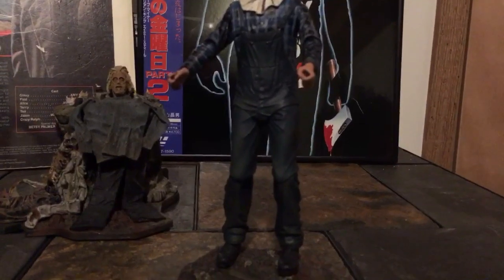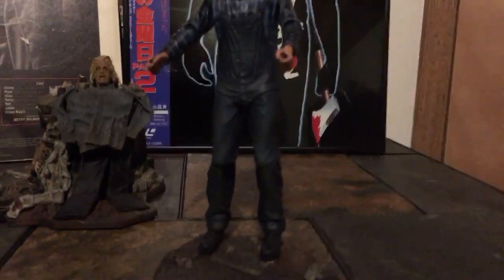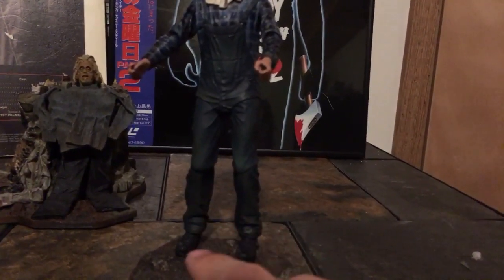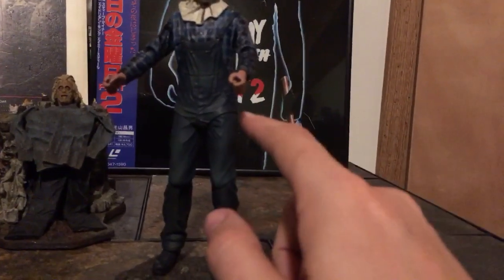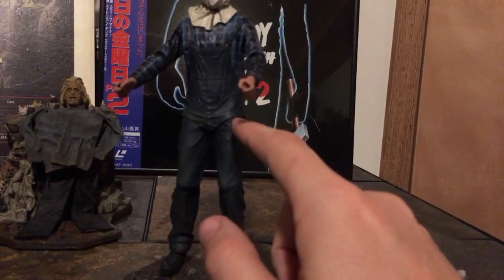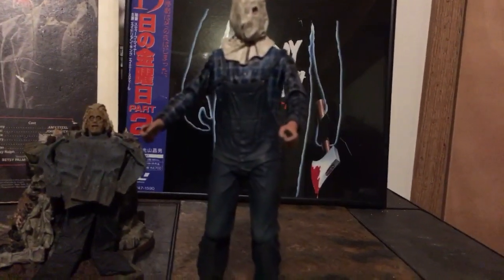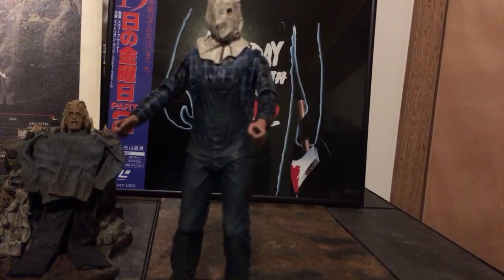And as I mentioned before, the original figure really doesn't have any posability, but on this figure the knees can be bent, the feet can be swiveled around, the legs can be maneuvered at the hip joint, and both arms can be moved at the shoulder, at the elbows, and at the wrists as well.